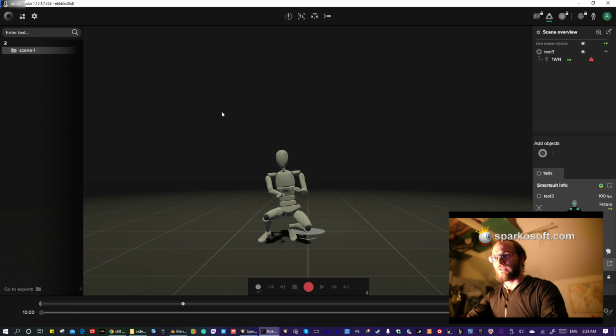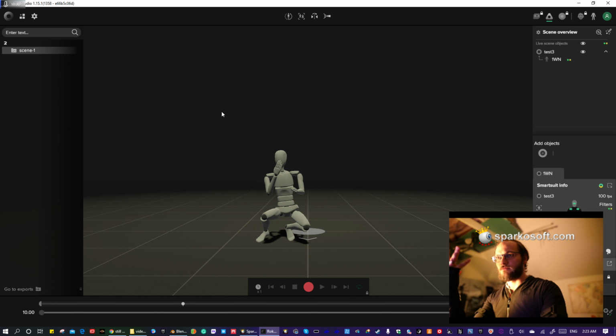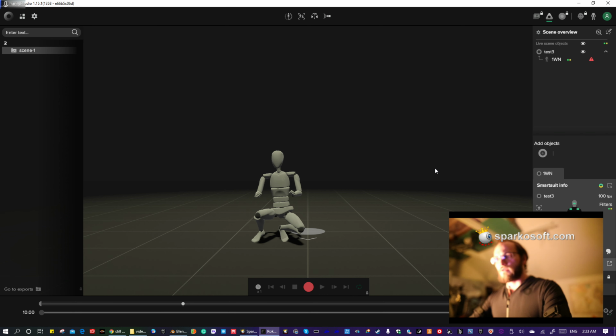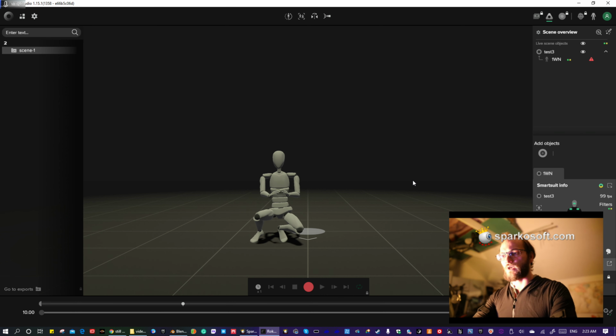It doesn't have finger animation. They're coming out with gloves, but probably not in time for the thesis project, so I'll have to animate the fingers by hand. Anyway, I figure I'd show it.